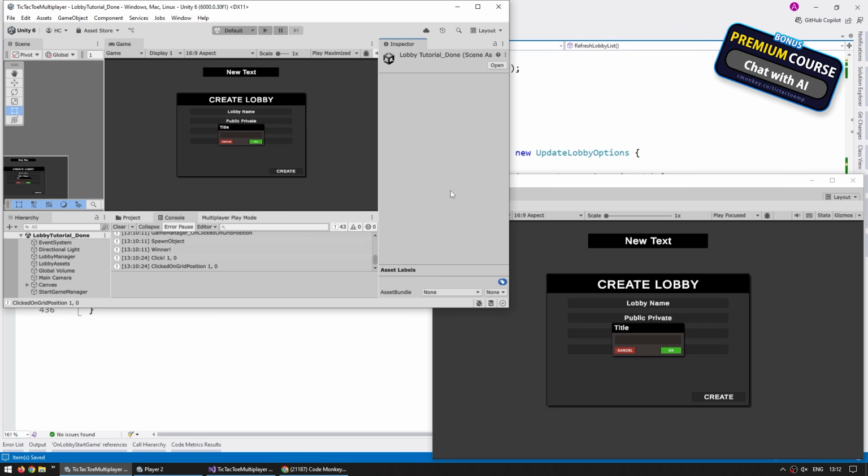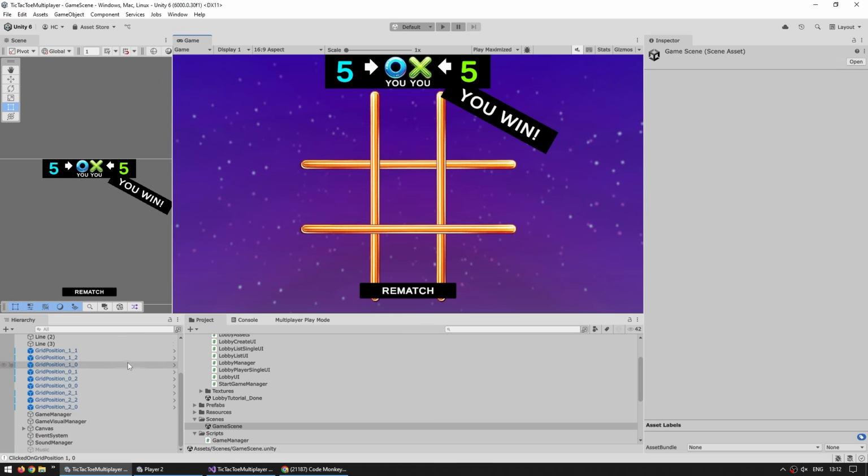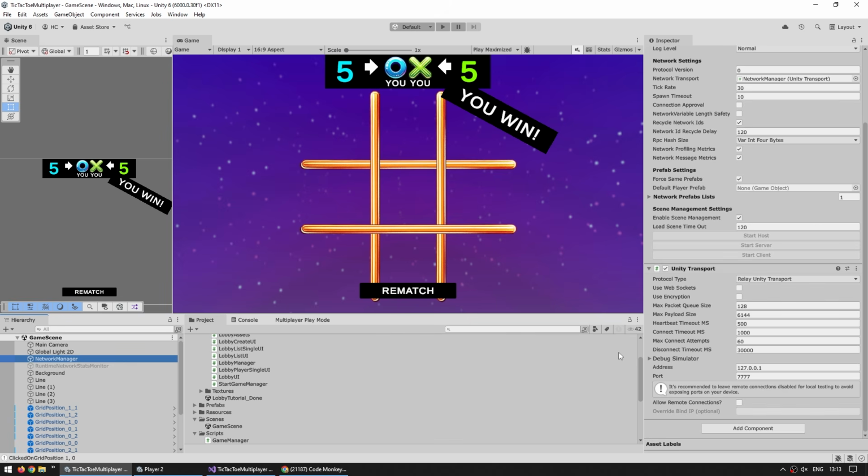And then the other very important tool that I also implement here is Relay. Again, I also made a dedicated tutorial on that tool. The thing that Relay helps us do is basically bypass firewalls. So basically, so far we've been calling that start client or start host function on the network manager. And if we select the network manager, if we go down into transport, over here we can see, yep, this is the address we are connecting to and the port we are connecting to.